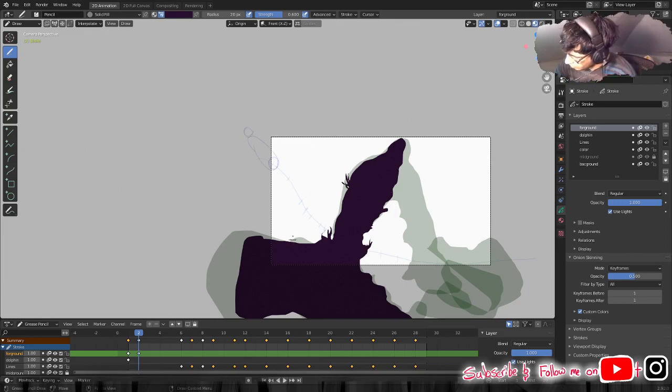Maybe a little crab thing right here. That looks like a crab, right? No, it doesn't.